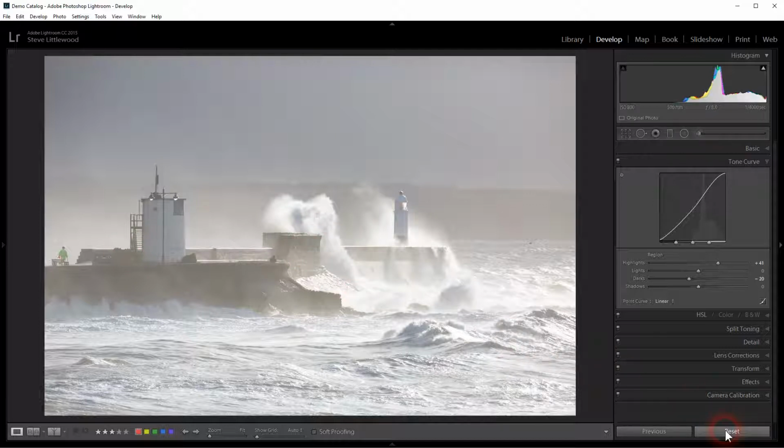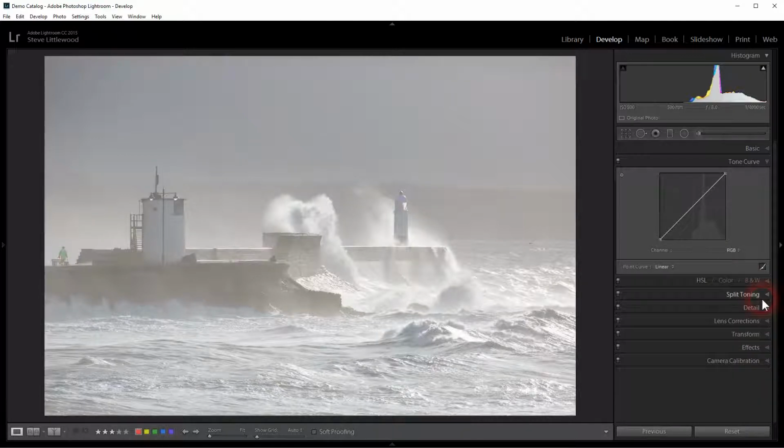I'll just reset it again, and I'm going to make sure I'm using the point curve here. So what we can do here, and you can see the histogram is re-represented in the graph we have here in the tone curve panel. From here to there appears to be no image information.